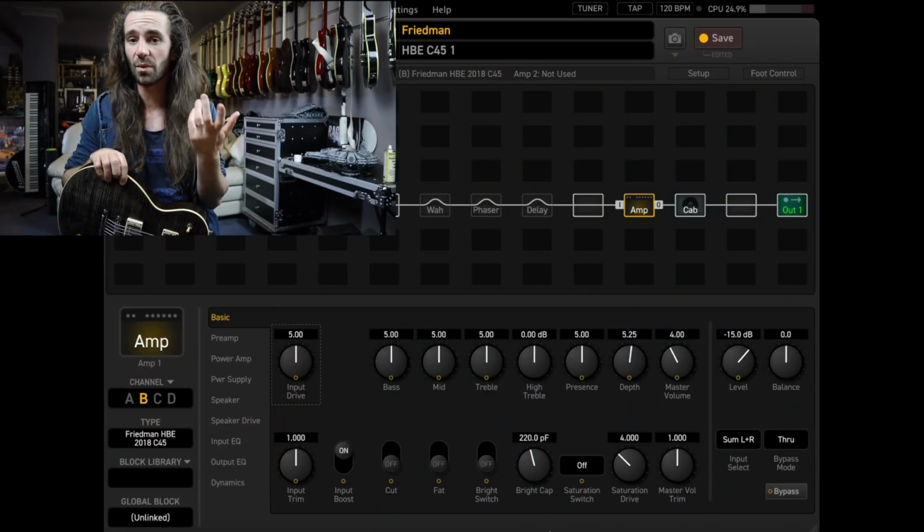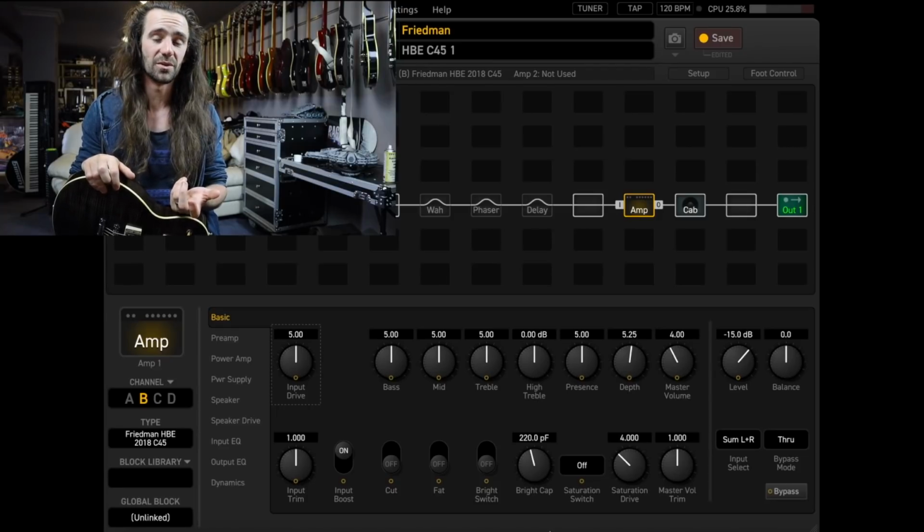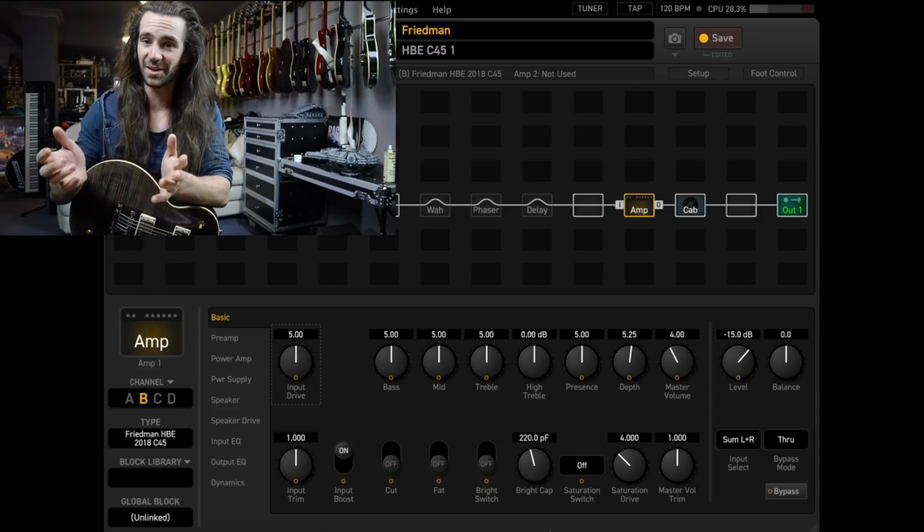You know, when we were talking about boosts before, we were either saturating the amp or we were making it louder. In this case, what we want to do is try to change the character a little bit. So one of my favorite ways to do that is with a wah block. So I'll show you very briefly how to set up a wah block.